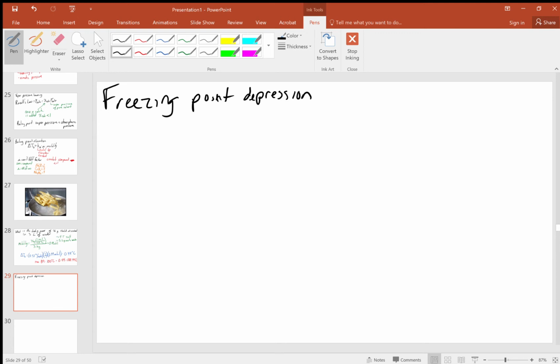The most common place that we see this is in the winter. We often in the winter use salt on the roads, and one of the things the salt does is it dissolves in the water and it lowers the freezing point. Now the equation here is pretty straightforward. The change in freezing point is equal to the molal freezing point depression constant, again, a value we have to look up, times the Van Hoff factor, times molality.